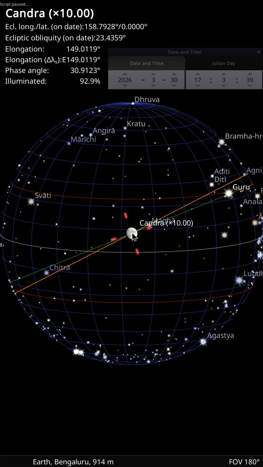We have seen Rahu and Ketu. I have explained this in greater detail in a different video, but this one I thought I should highlight to you that every month, every chandramasa, the moon will cross Ketu once and Rahu once. And it crossed Ketu on March 30th, 2026 at 5 o'clock in the evening.